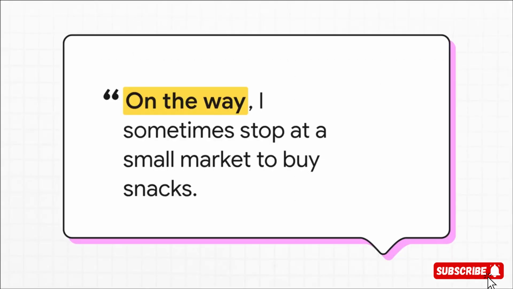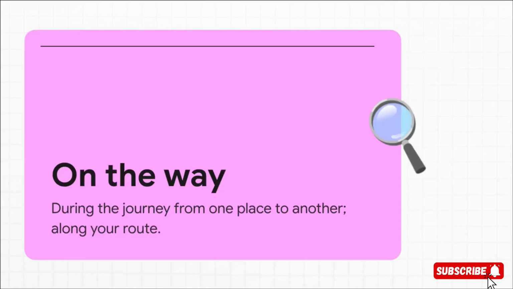So when her classes are finally done for the day, Emma heads home, but she sometimes makes a little pit stop. And to describe this, she uses the perfect phrase, on the way. What on the way really means is that the market is already along her normal route home. She doesn't have to make a special trip or anything. It's super convenient because it's right there on her path.